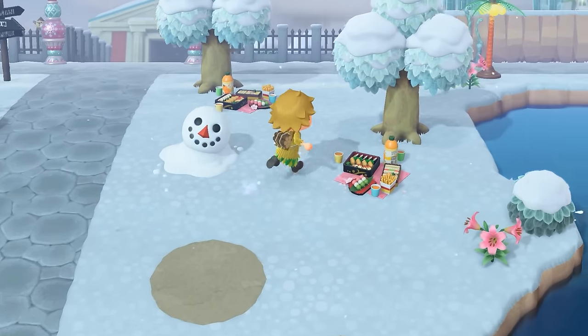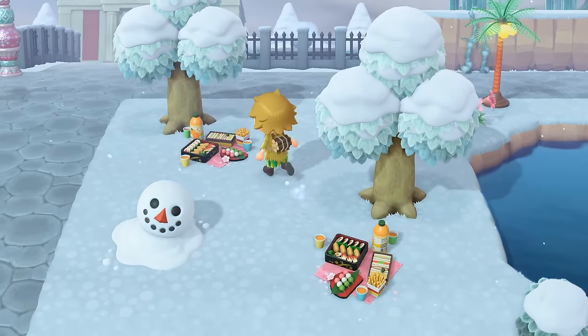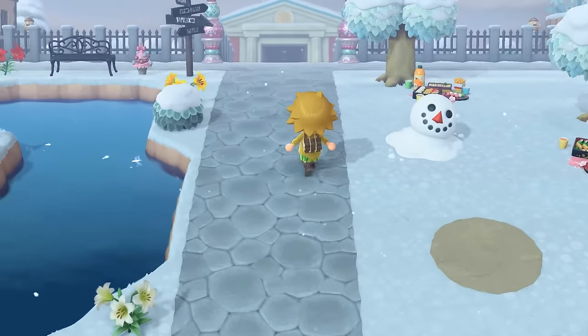It feels like maybe something else could go right in here. Oh, well, you know what? Actually, these little picnic blankets, if I leave those, are pink. So yeah, that kind of works. Honestly, it looks pretty good.